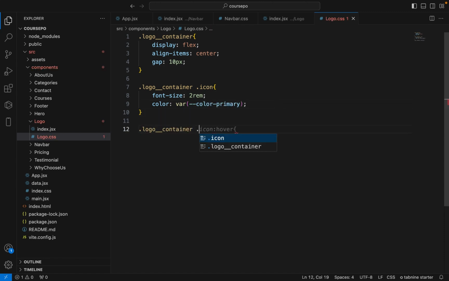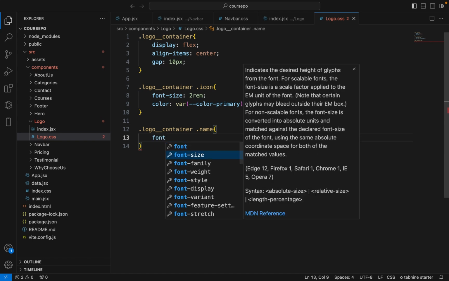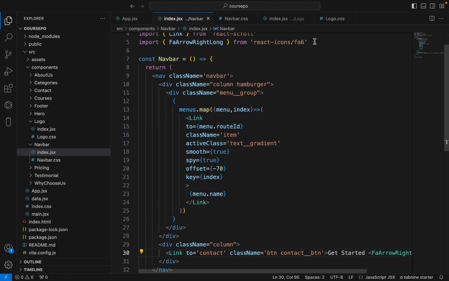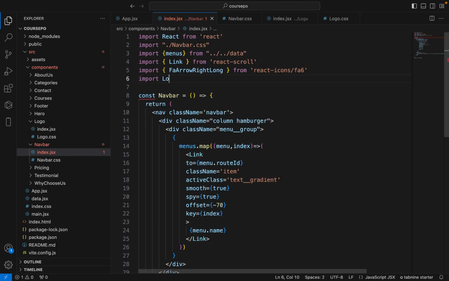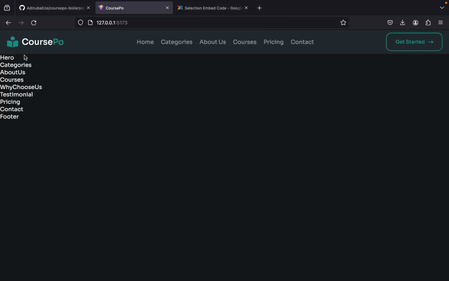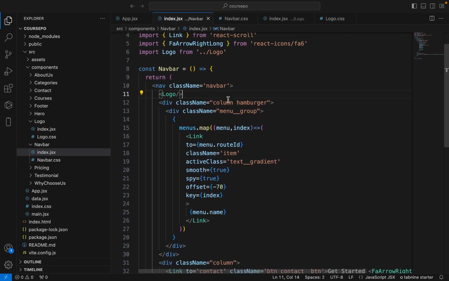Now let's style our name. All right, font size 1.5 rem, and I think that is cool. Let's import it into our navbar, and let's use it right before the first column. And this is how it looks, guys. Isn't this good? As you can see, it looks so awesome.